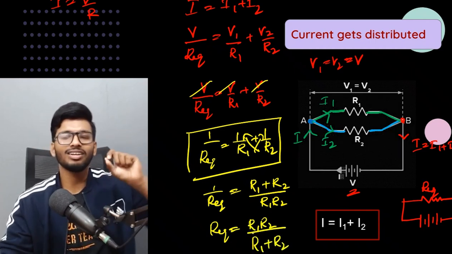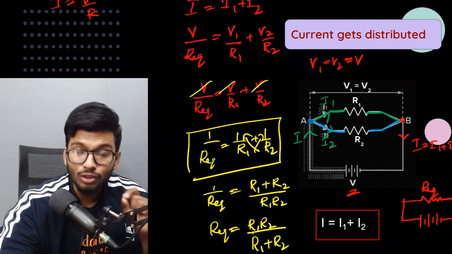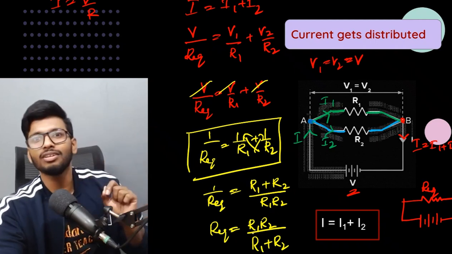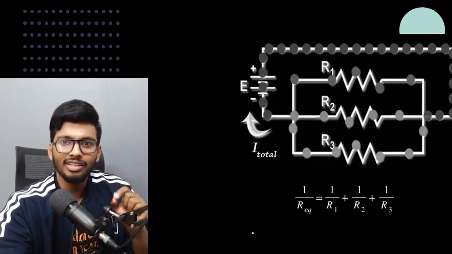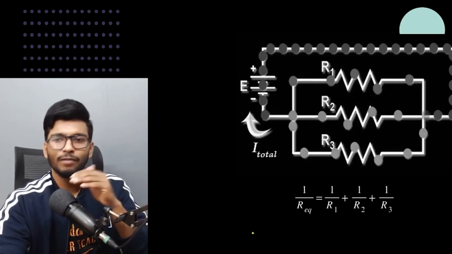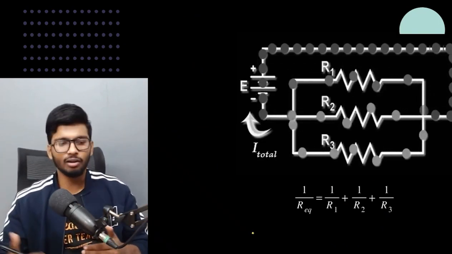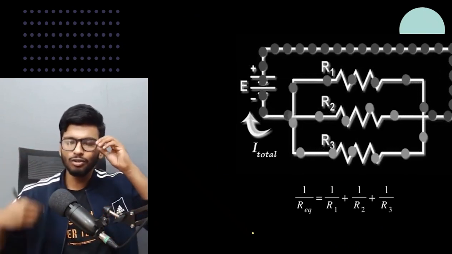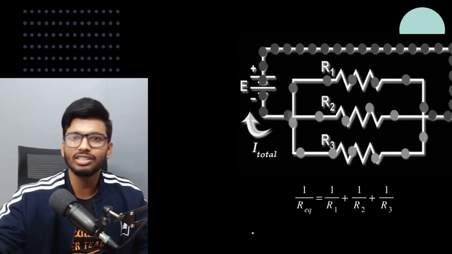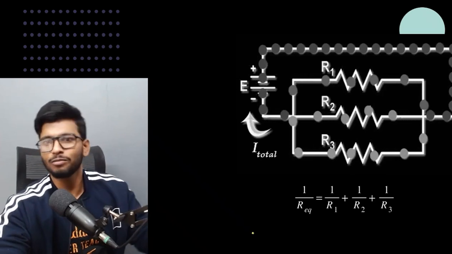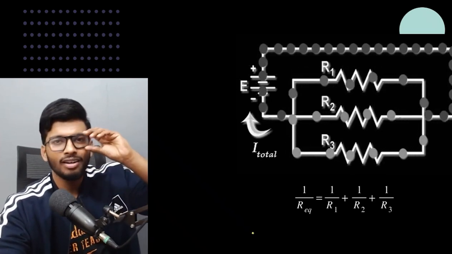This is what you need to remember, people. This is the most important thing when it comes to solving numericals, especially in parallel connection, which the majority end up forgetting. It's 1 by R equivalent and not R equivalent. So once you find the value, you have to always reciprocate. Do not ever forget to reciprocate, otherwise you'll end up getting the wrong answer. So do not fall into that trap.